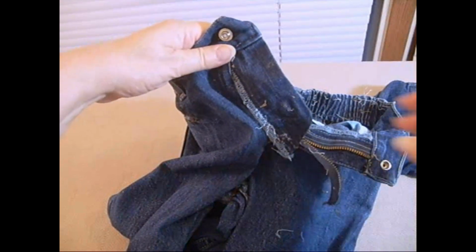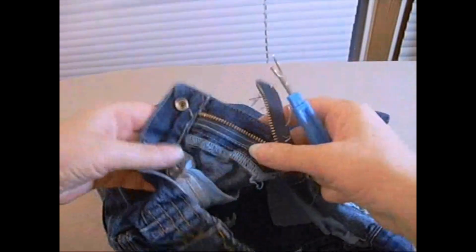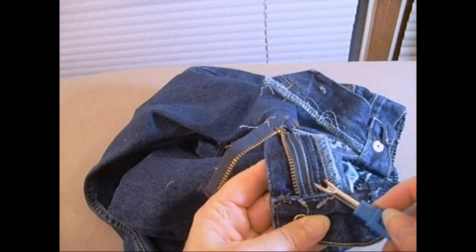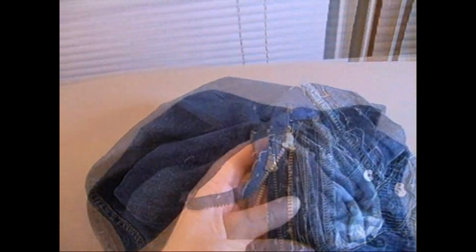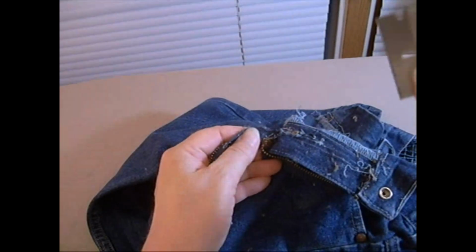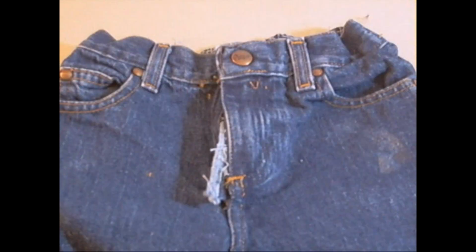Alright, then on the other side, the female side, under the female side of the snap, release all of that old zipper. And take the trusty razor blade if you need to. Finally, get the decorative top stitching released as well, and it's not just decorative, it truly is functional.